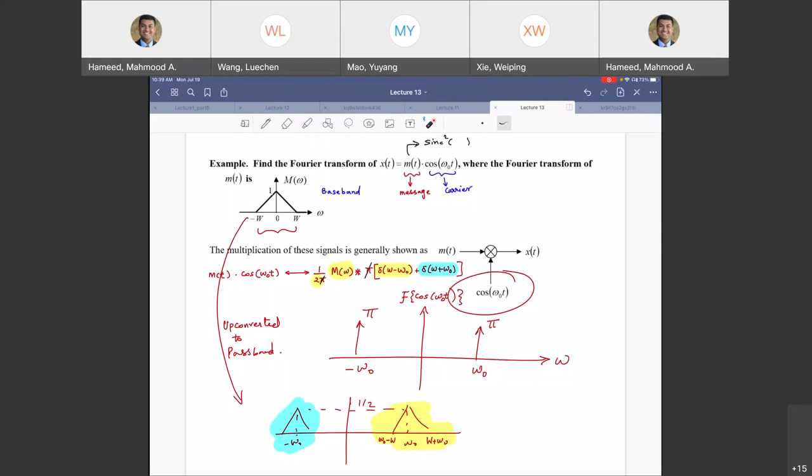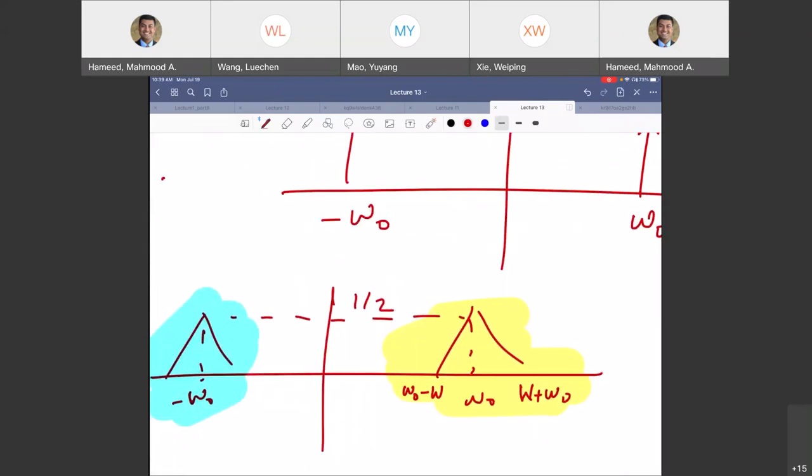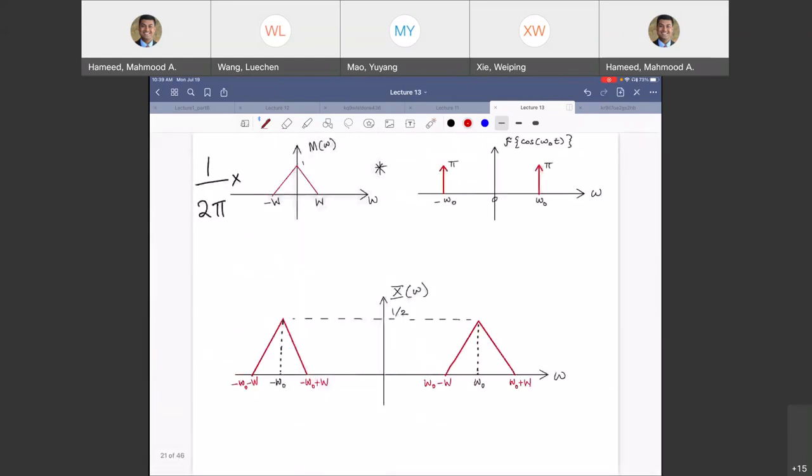So you multiply those two, you get x. And you are looking at, this is what? This is our Fourier transform of x of t, right? That's what it is. So this is essentially a recap of what we just described. 1 over 2 pi, M of omega is over here. We are convolving in the frequency domain with the two impulses of the cosine. You get half amplitude of the triangle centered at negative omega naught, and half amplitude of the triangle at plus omega naught. So that is the signal at passband. It has been up converted. It has been modulated by the carrier. The carrier has been modulated by the message.